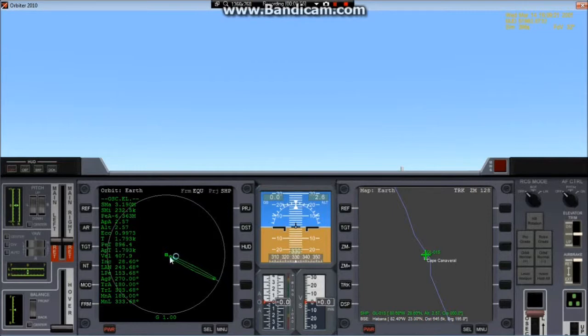Now this circle down here is the exact opposite. It's the perigee, which is the lowest part of your orbit. And notice right now it says negative 6.363 megameters or negative 6,363 kilometers.